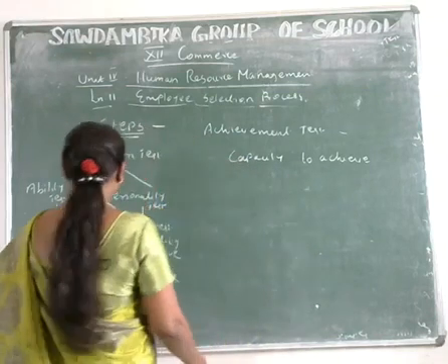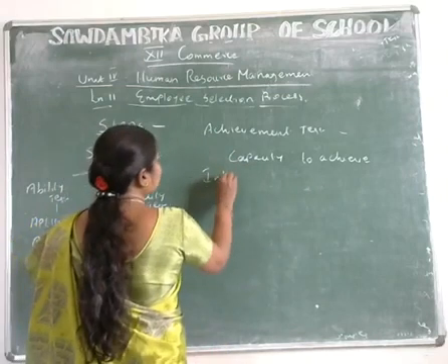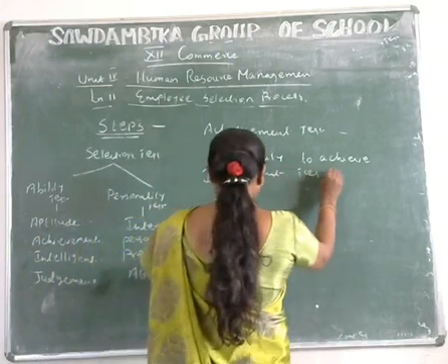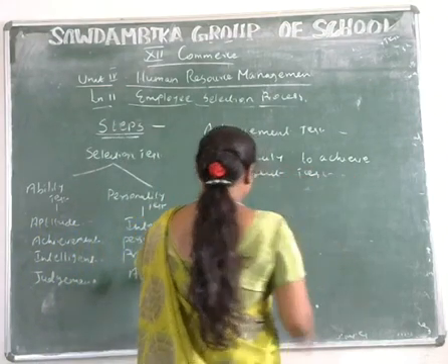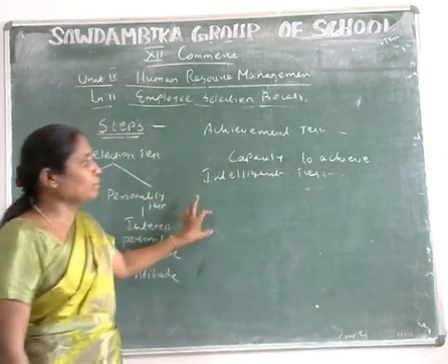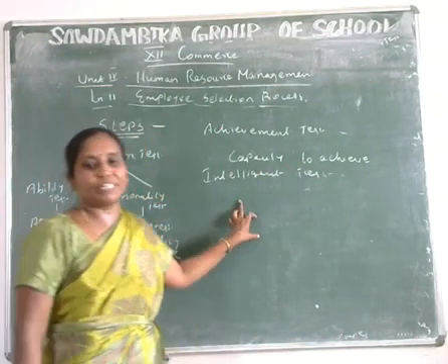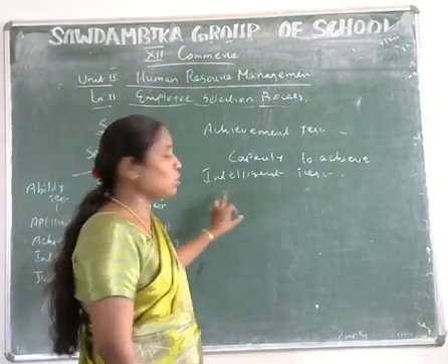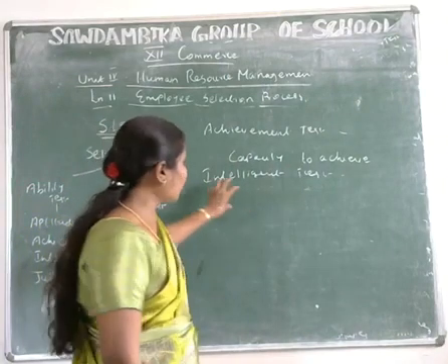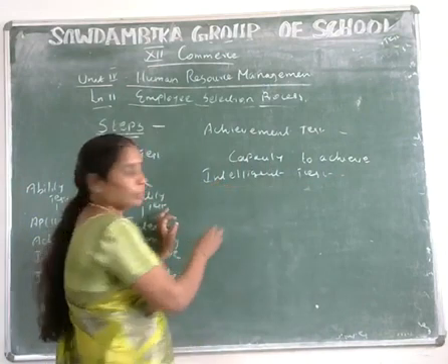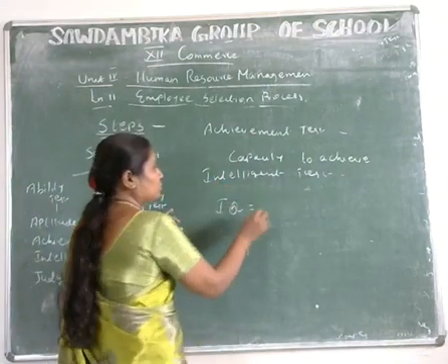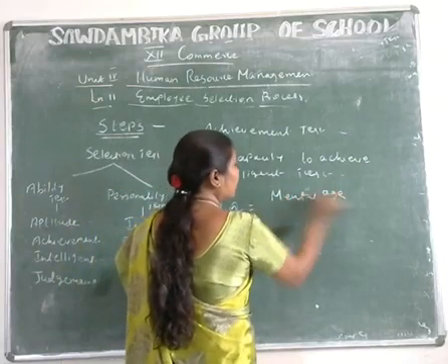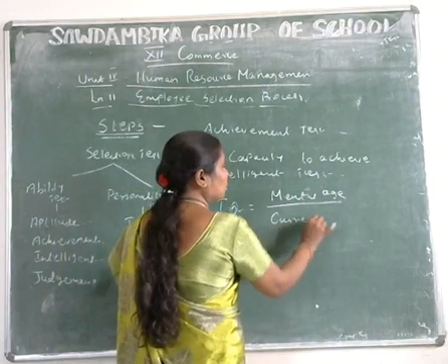And then the next one is called the intelligence test. It measures a candidate's variety of mental abilities and the individual capacity of the candidates. What is the IQ formula? The IQ formula is mental age divided by current age, into 100.